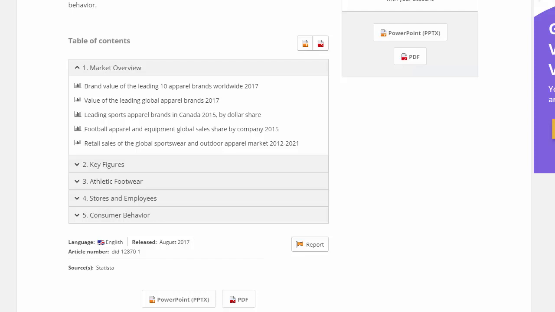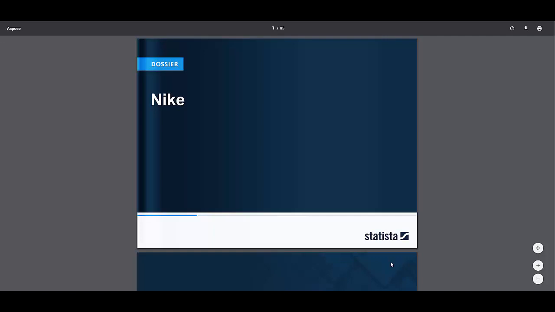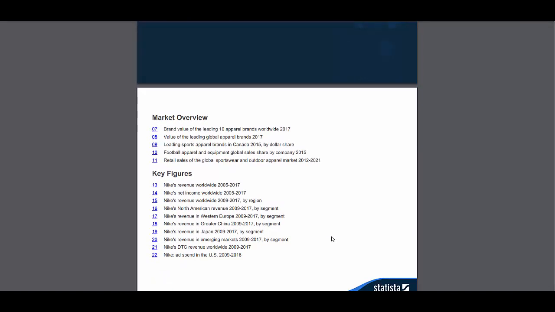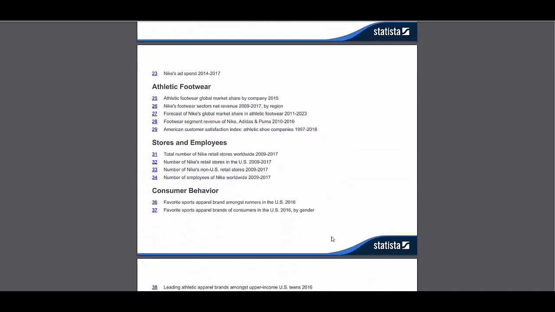I can choose to download the dossier in PowerPoint or PDF format, and it's really a matter of preference. The information is the same. Once you choose a format, you will see that the dossier is a collection of results from multiple consumer research surveys, industry analyses, and more from various sources.